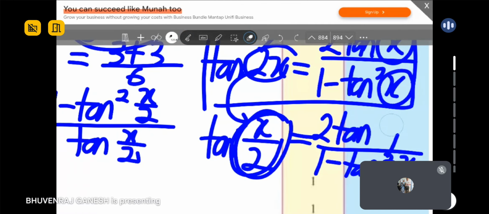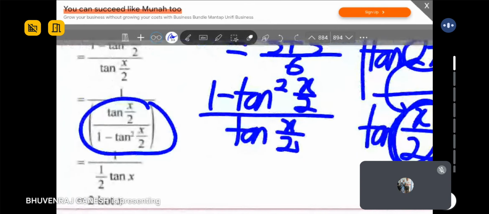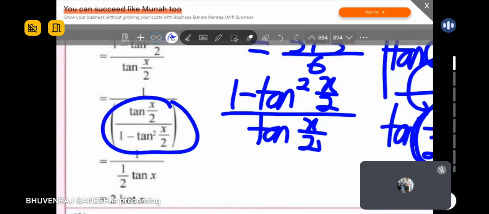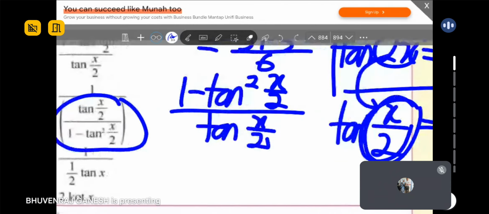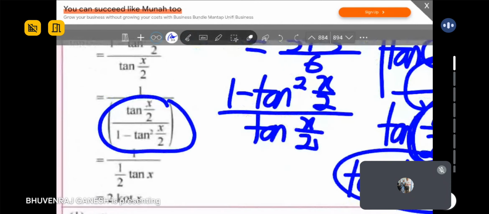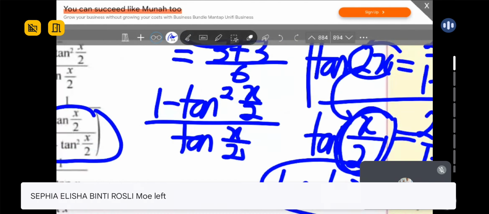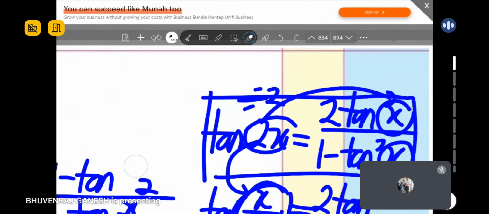Okay guys, this one, right? You can see over here, they do 1 over. So they change it to become 1 over 2 tangent x. They change it to 1 over 2 tangent x. It is different, guys. Okay guys, you can see this one is different. My one is tangent half x. What I showed earlier is tangent half x. This one is half tangent x. Half of tangent x. Okay, so it means, slowly ya guys. The question is slightly difficult.